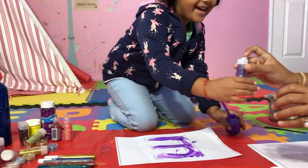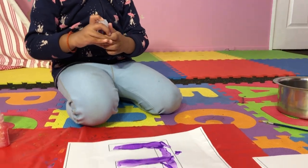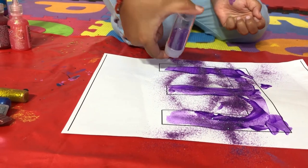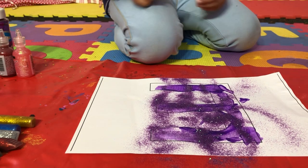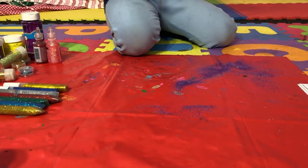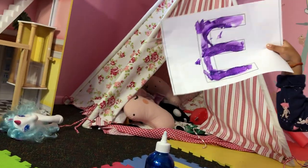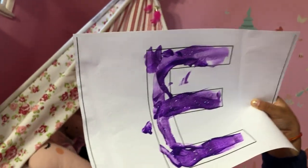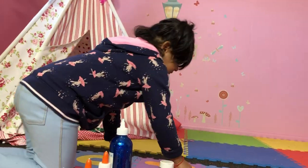Here, open that side and sprinkle the purple glitter. Gently, gently. Not all that much. Gently, honey. Gently, gently, darling. Yes. It's glittery. It's nice and glittery. It's perfect. So let's go with that.